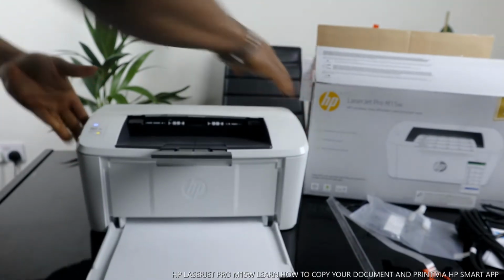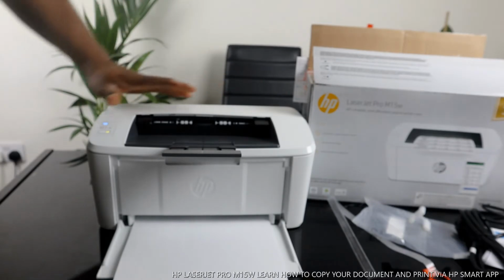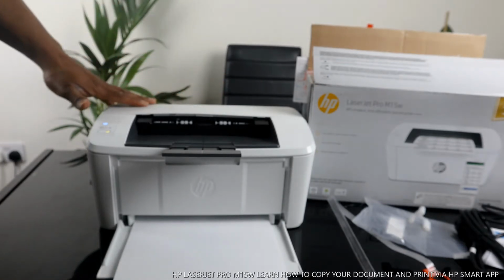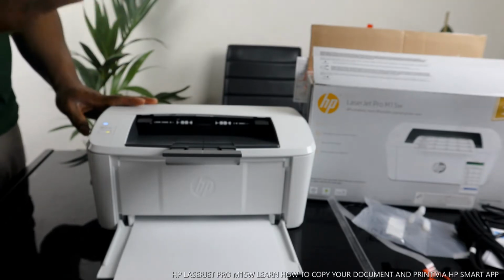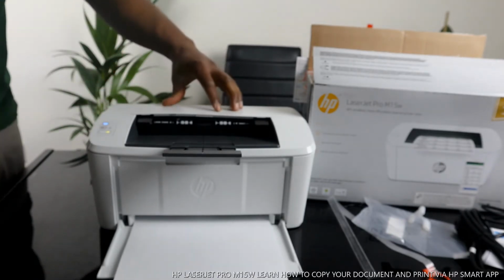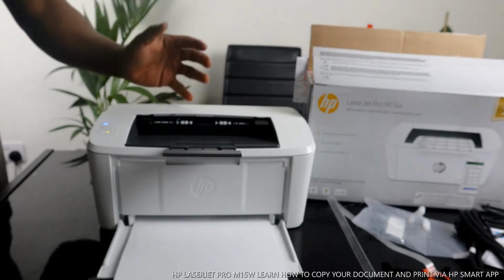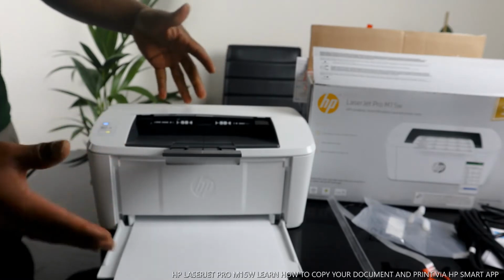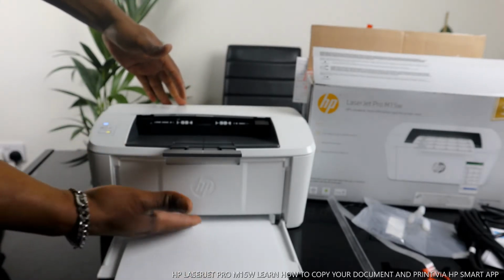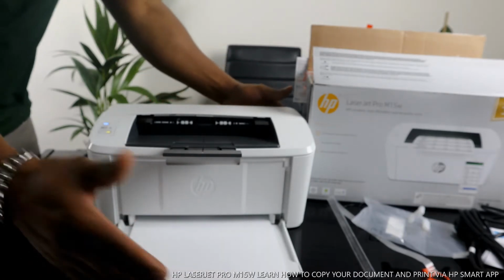What I want us to do is, you can see there is no scanner on this printer, but you can copy a document. If you check my video, you see how we scan a document via the app and send it to this printer and print it out. What I want us to do is just copy a document. You can take a picture or selfie and print it out once you load the paper tray with the correct paper. What we have here right now, like I said, is A4 paper.